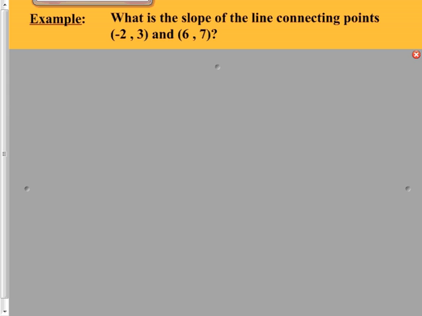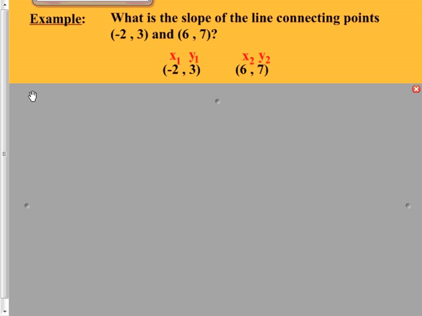Now I'm going to give you a strategy here that you're probably not going to like, but we're going to do it anyway. These formulas that have all of the x1s and x2s and y1s and y2s, by these formulas I'm talking about slope like we're doing today, and also the distance formula and the midpoint formula and the point slope formula and all that stuff. I want us to get into the habit of labeling our coordinates. Okay, so we're going to need these two coordinates, these two ordered pairs, in order to plug into the slope formula. We're going to label them.